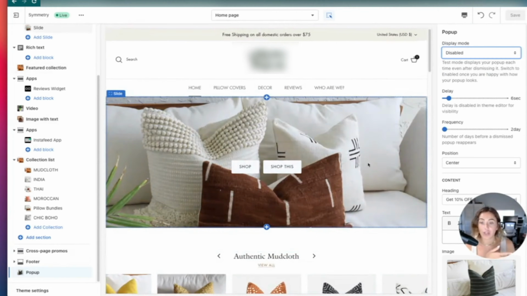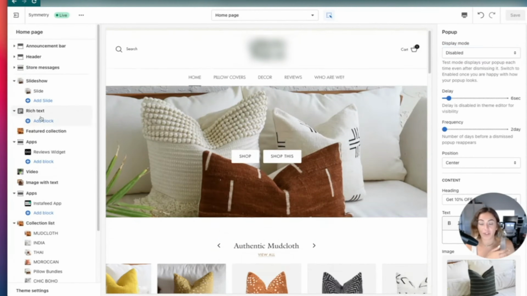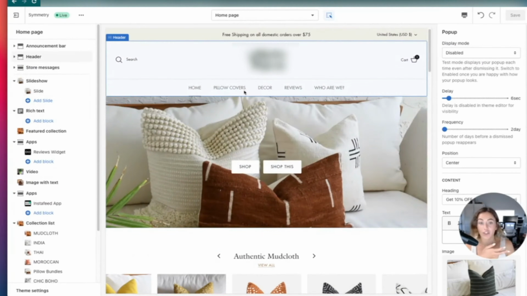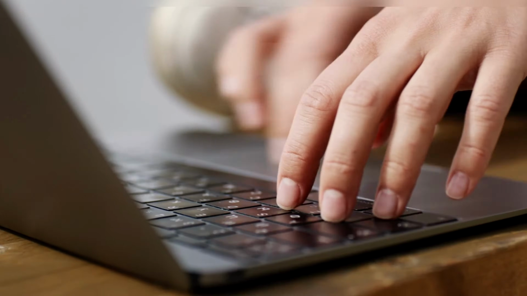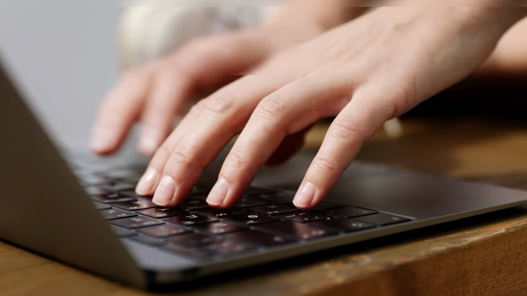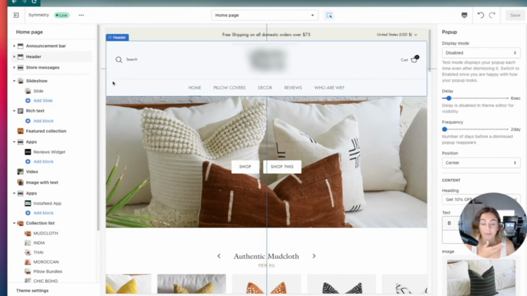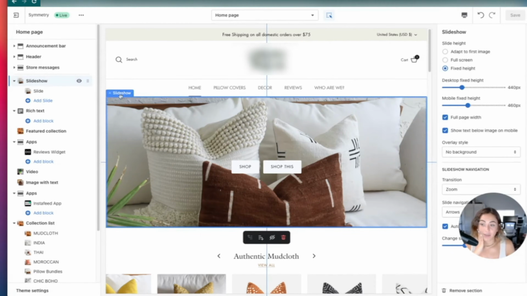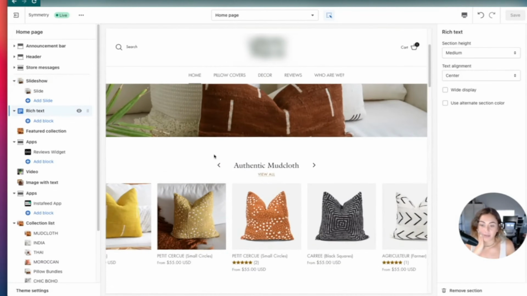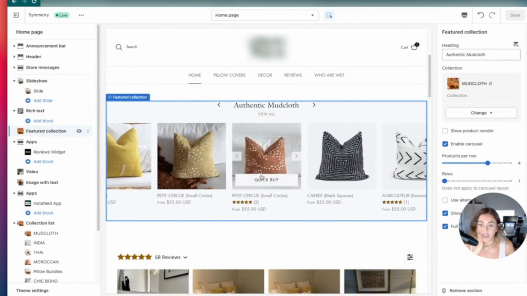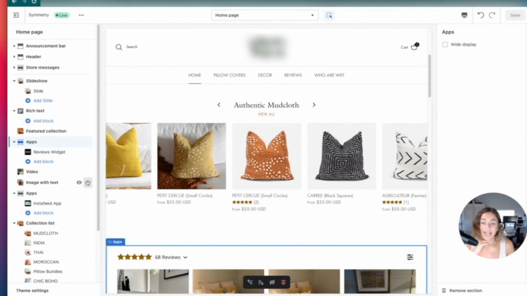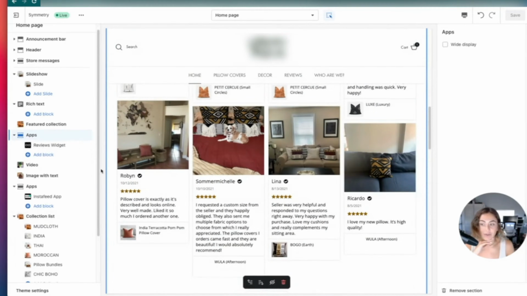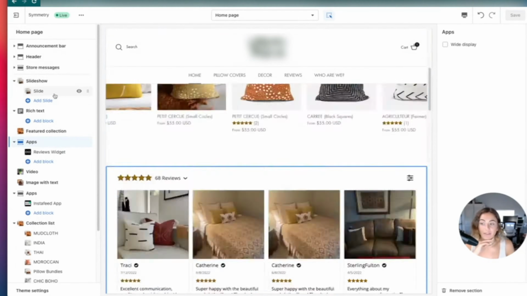But overall, let's just talk about if you're setting up your theme for the first time. Let's just start from the home page. You're going to want to start page by page, just looking at all the pages that you're going to have and slowly tweaking them to how you want it to look. It's very, very intuitive, especially in Shopify and this theme. Essentially, a page is divided by sections. So you can see this section highlights it. This section is right here, a featured collection. It's very intuitive. You click on it and it's going to highlight what you're going to edit, change, and review, right? And underneath sections, you have blocks.